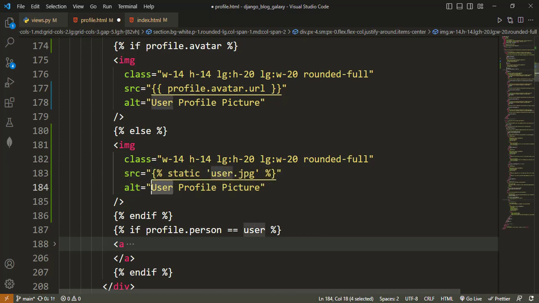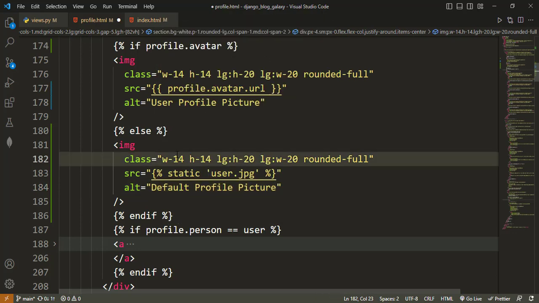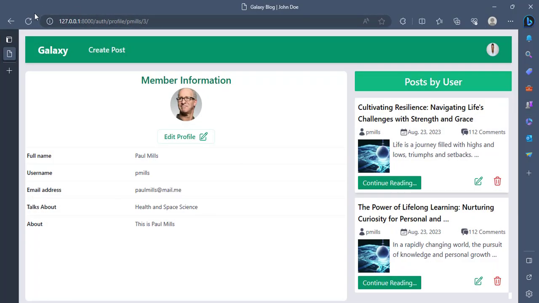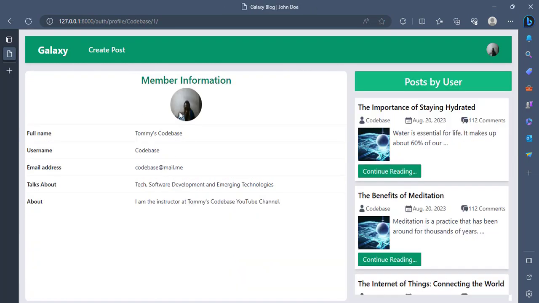And then we can say default profile picture. Okay. What is the actual? This is the default. So let's see. We render, then you see that it has shown. We know that it will work for all users. That's one we are confident. So let's see code base, and then it shows. So now we have also been able to successfully render the image over there.